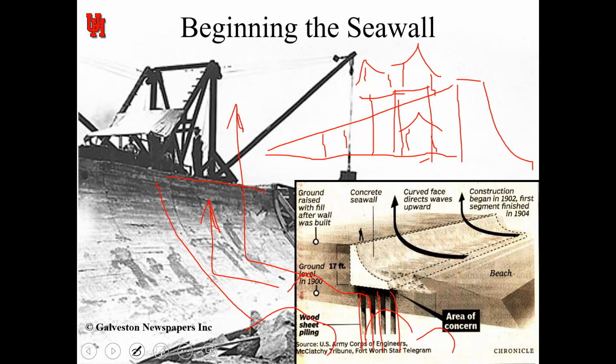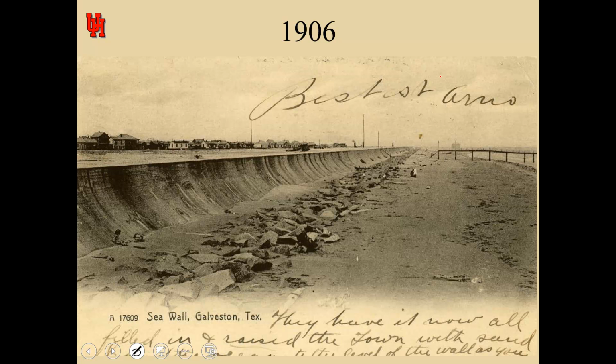And so Galveston now, the old part of Galveston, is protected by this raised wedge or prism of sediment and the seawall itself. So here was the seawall afterwards, and notice now the houses are at the level of the seawall, adjacent to the seawall, and gradually taper down to the backside of the beach. And there's a wide beach.